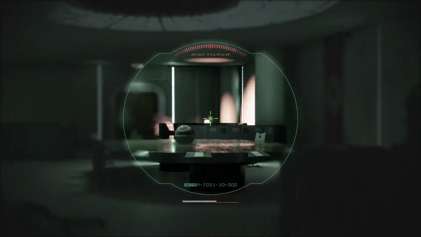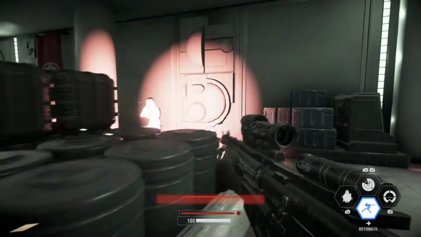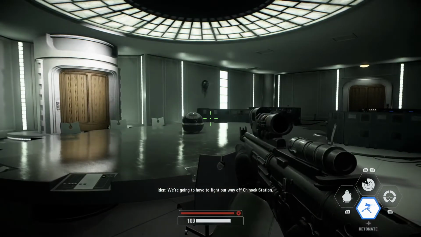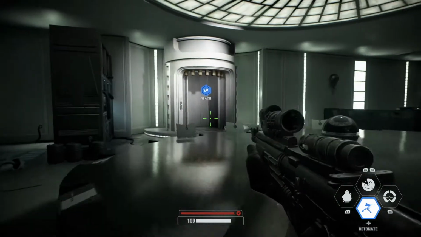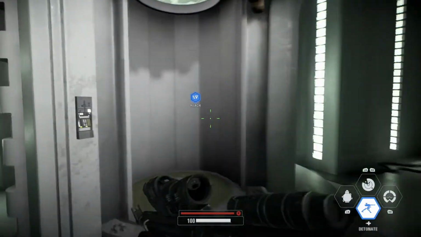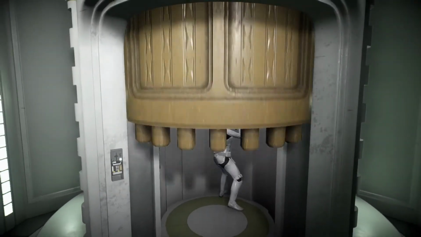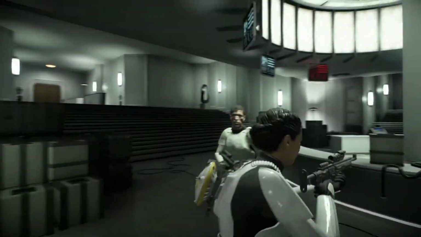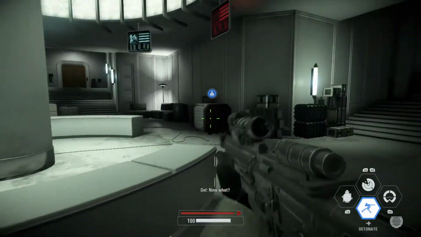Too many troopers on our position. More of them on me. The whole station here. We're gonna have to fight our way off Chinook Station. All right, I want to get an E-11 because I just think so. Once we find one of those, now what? Yeah, right here.